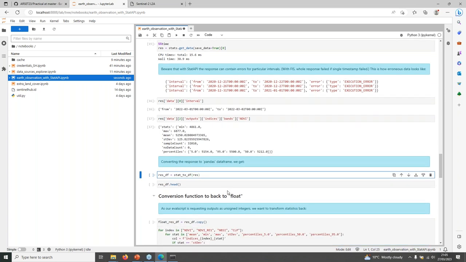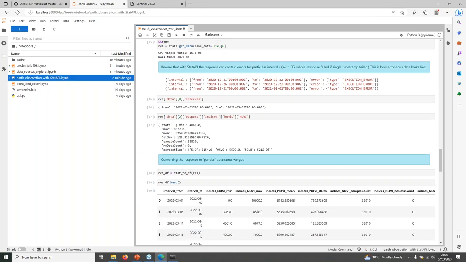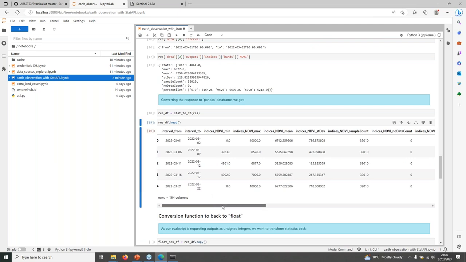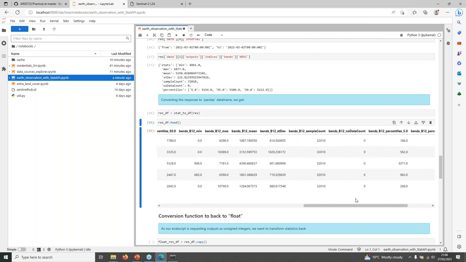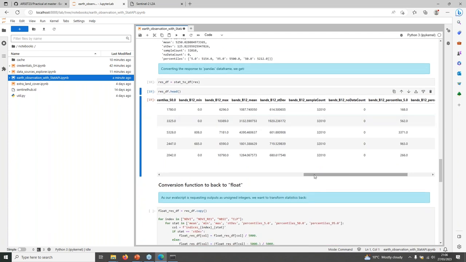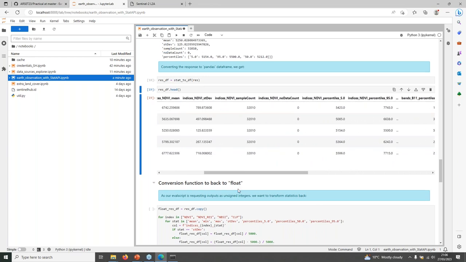But now, before we visualize the time series, we would like to reformat the data so it can be easier or simpler to understand. This can be done by just changing it into a data frame and changing all of the values into columns. We can still see here that we have values for each individual band and the percentiles as we have defined before.